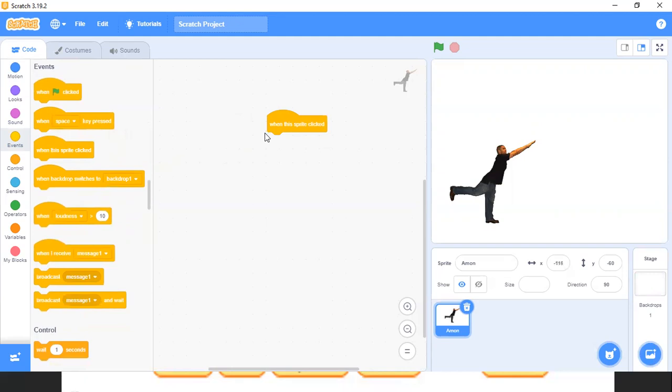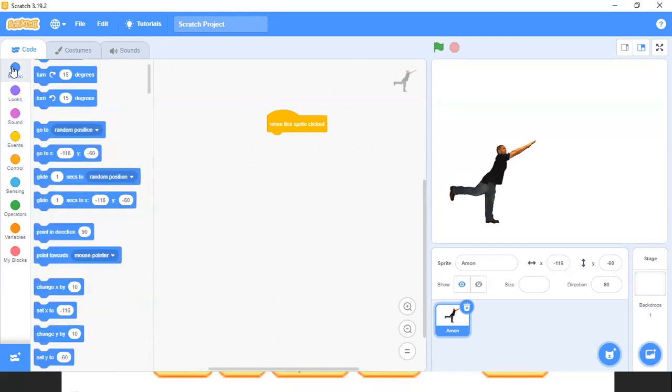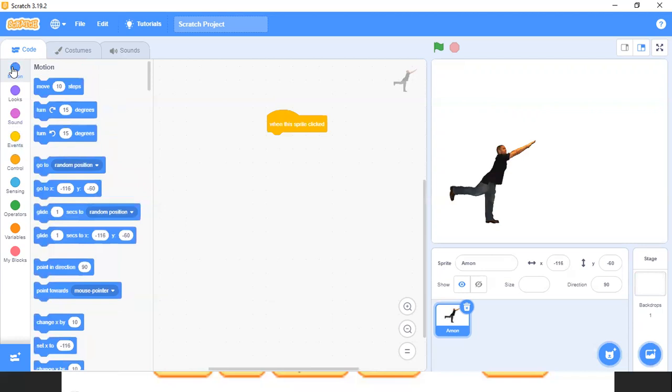Second, we have to make it glide 1 second to X 200 and Y 120. The X axis and Y axis are given. So here we go to Motion, and here is the glide X and Y block. In the same way I have dragged it.